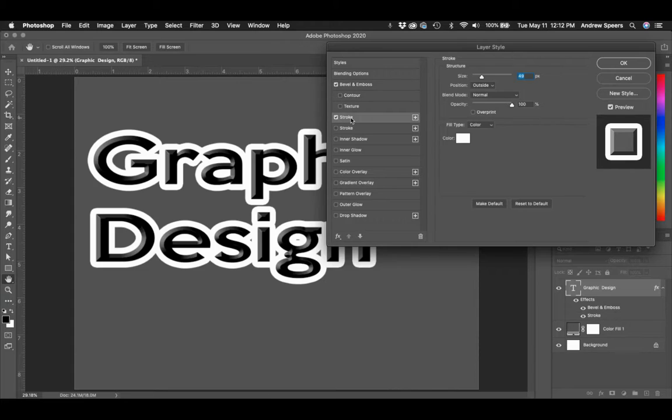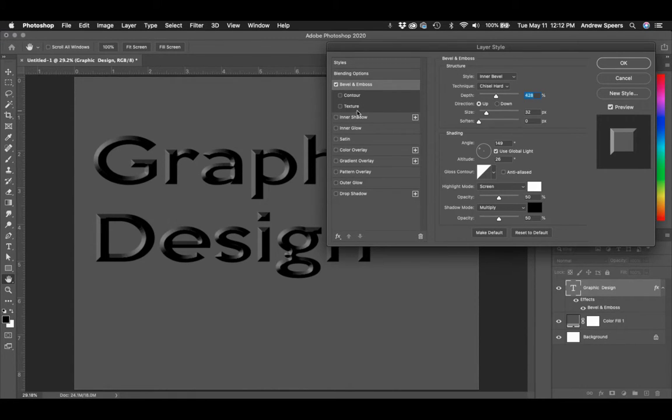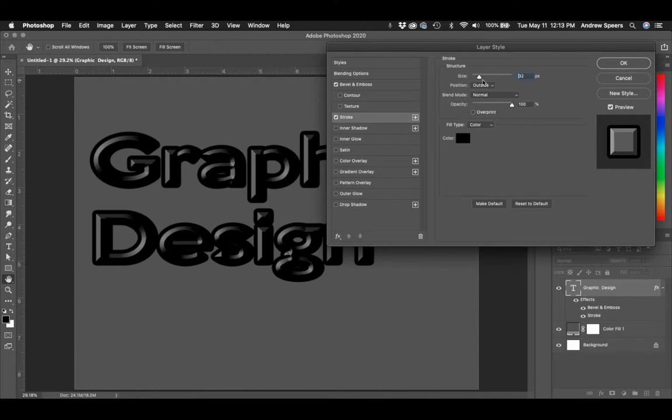If you notice now down here, we have our stroke. And I actually have two strokes because you can add, just like in our layers, you can click and add multiple effects here. And of course, I can trash them just like I did with our layers. If I trash all my strokes but I still need a stroke, you'll find them right down here. So I can open that back up, there I'm back with my stroke. And a stroke is simply just an outline. I got this one put on the inside, so black on black, you're not seeing anything. So let's set that to the outside there.